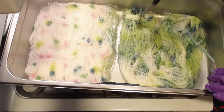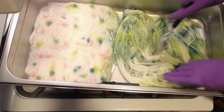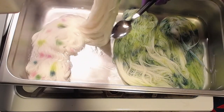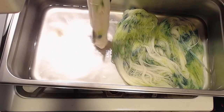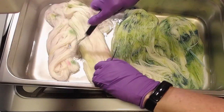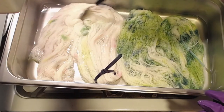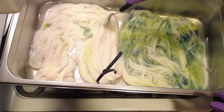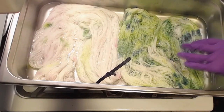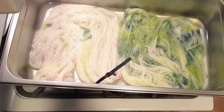I think because I have them spread out enough, that is pretty good. I do want to build up the color more over here for sure. And then this one, I want to still do some of that same region and section. So this is the problem with doing this. If I really wanted to make sure there was no spread, I could have done this in two separate pans. But I'm doing one pan so that way I can try to do the whole fade in the live stream. Is the goal and the plan.